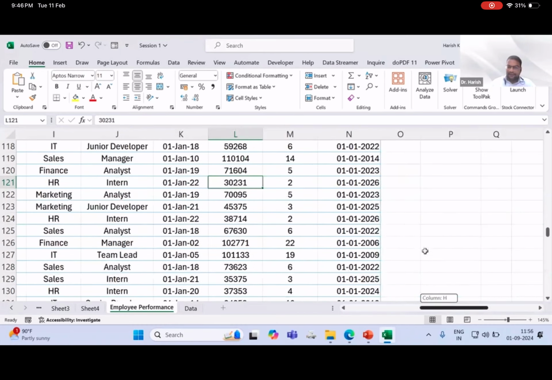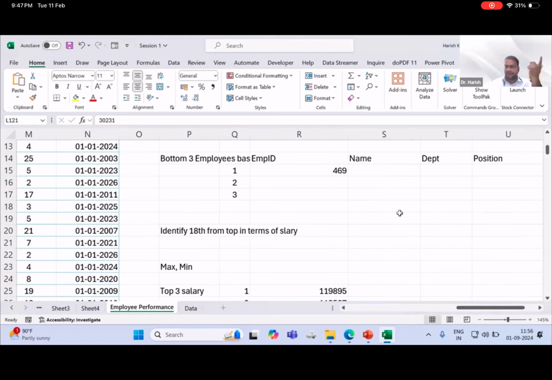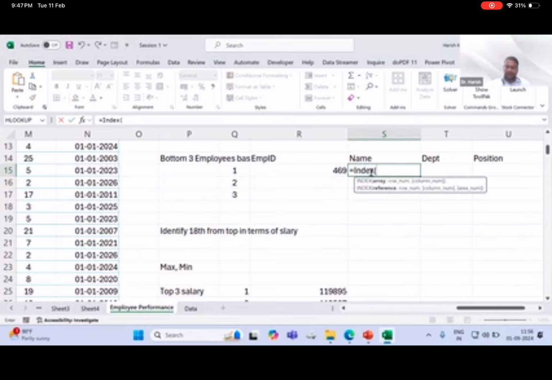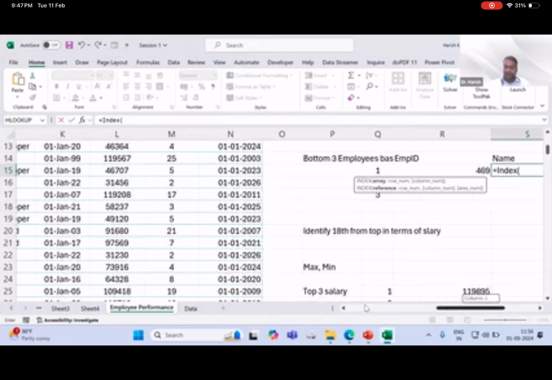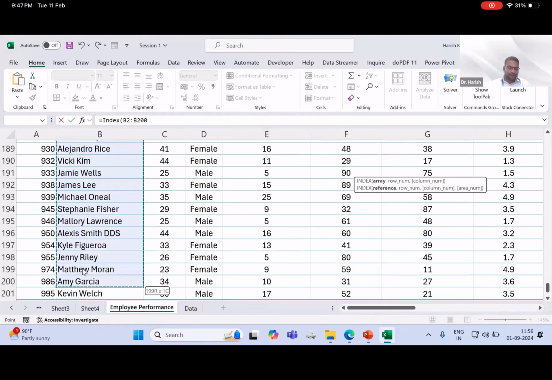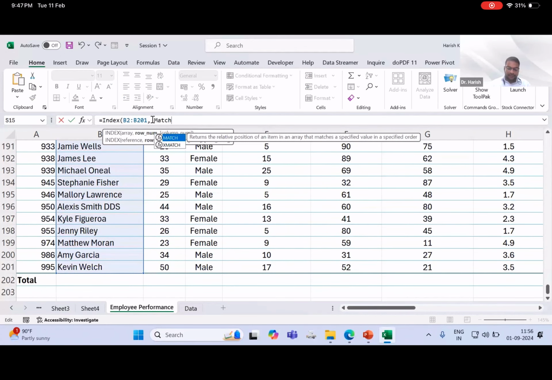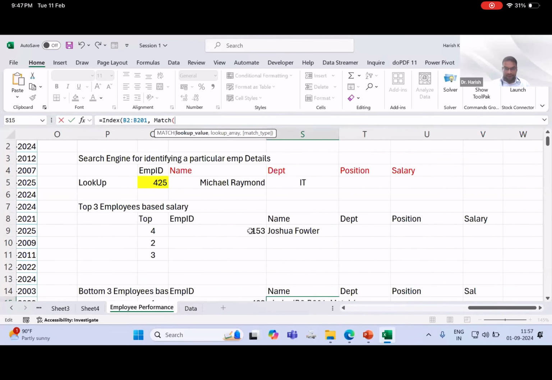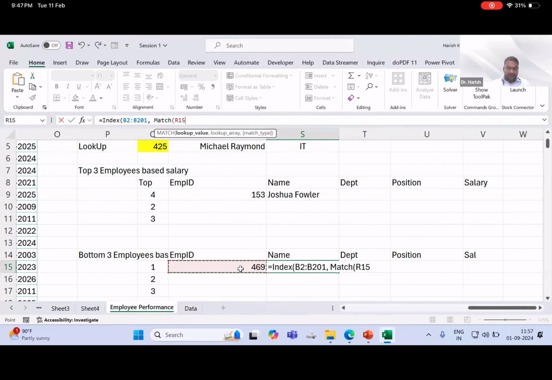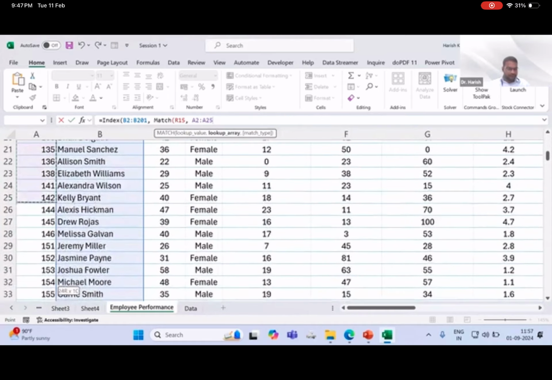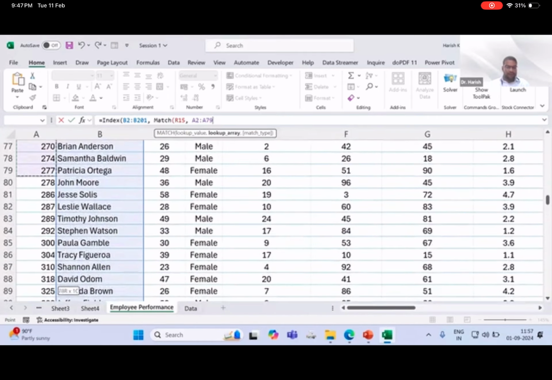And the name as well, the same way. Not using the small function again, just the match function here, right? Same way, I'm just going quickly. Index function, array function. What should it return? It should return the name of the particular employee who is having the lowest salary. Lowest first, I can say, right? And then what should it return? It should return the match. Lookup value should be the employee ID identified for the lowest employee. This one, where is it, this one. And then the lookup array should be the position, the row number of this identified employee ID, right?